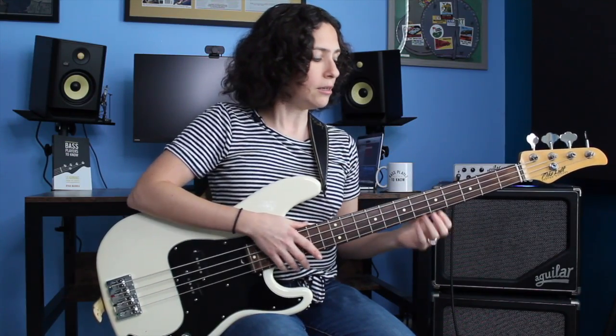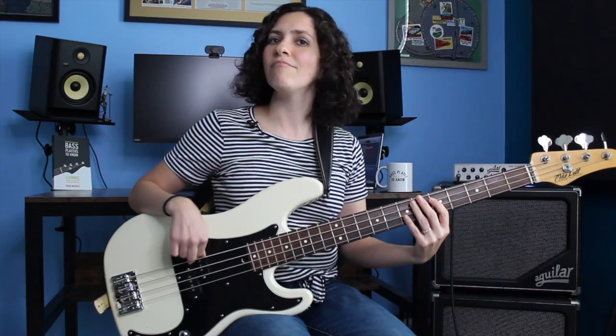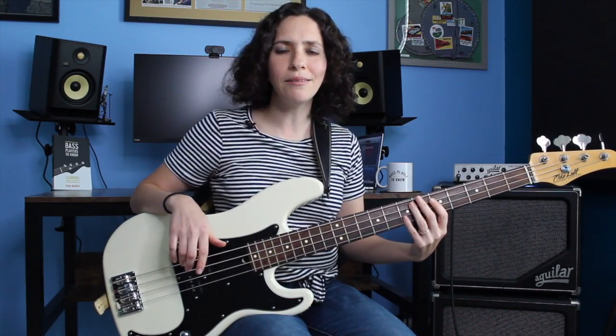We're going to be working in the key of D, and I'm going to find my D here, 5th fret of my A string. Really nice middle point of the neck to play, good place. And as we play the part, what we're going to do is focus on a couple of things. One is going to be having a little bit of a smaller span on the fretboard.